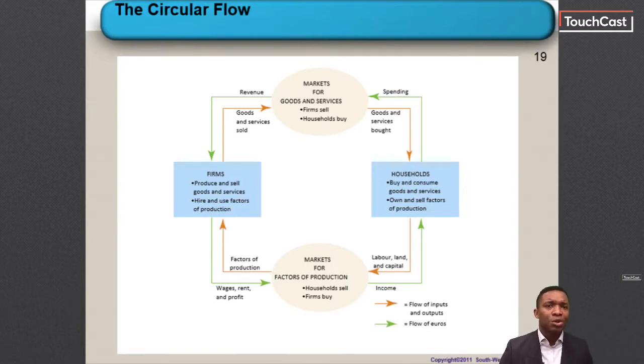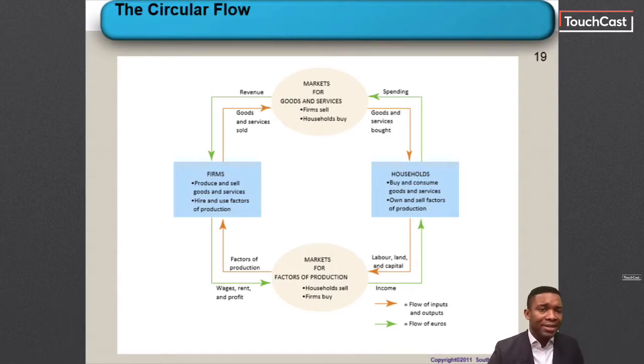Within this model, households are assumed to own the factors of production, which, if you may recall, are land, labor, capital, and enterprise. Since firms produce goods, they will require the factors of production owned by households. This means that they will be ready to pay or provide households with financial rewards for using the factors of production. For instance, the reward for labor is wages. Interestingly, the household uses the money or the wages earned from the firms to buy finished goods and services, and thus they return the cash back to the firms. In economics, we say a circular flow of income is assumed to have taken place.